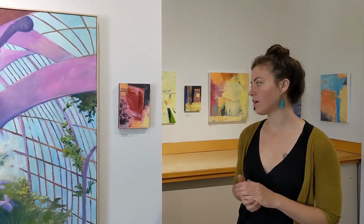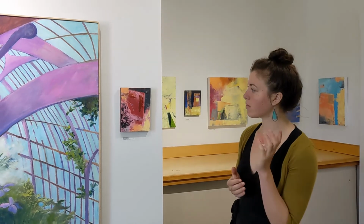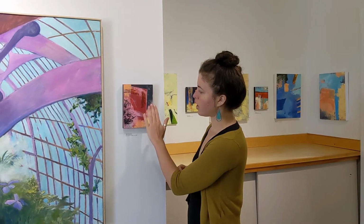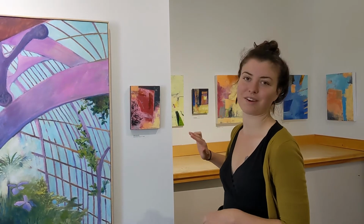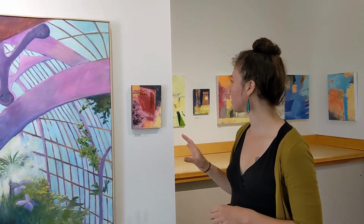Next we have another oil and cold wax on panel called Weight of the Load. This one's an 8 by 6, and this one, when we go through the lookbook, it has a lot of texture, this dark red that's over the brighter red is like, I'm sure you could touch it and feel ridges, but I won't. The same thing going on with the black. This is a really cool one.